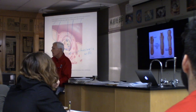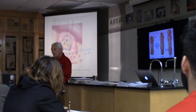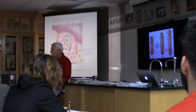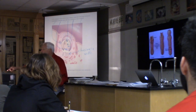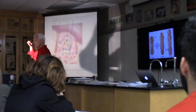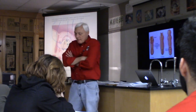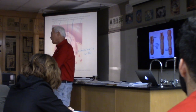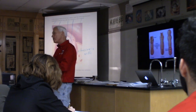Now, I used to think a miscarriage was not a big deal until it happened to me and my wife. And then I learned it is a big deal. Now we were like two months along, but at this very, very early stage, we're looking at only 10 days after fertilization. If this embryo is lost 10 days after fertilization, mom might not even realize she was pregnant. Might not. She might know. But there's a good chance she might not know either.